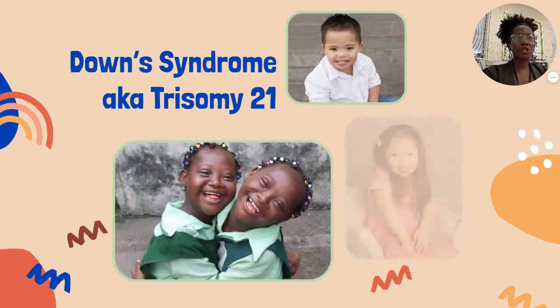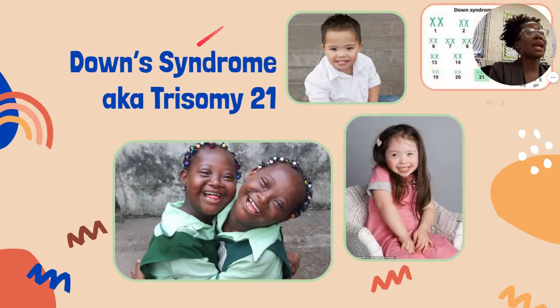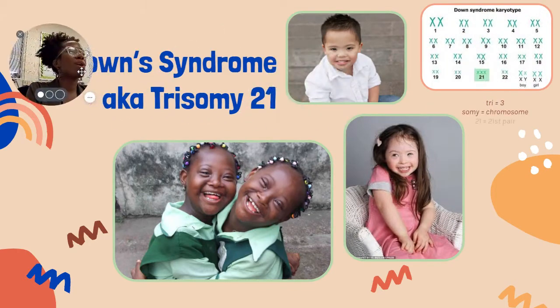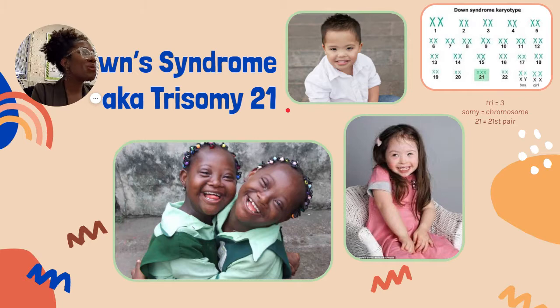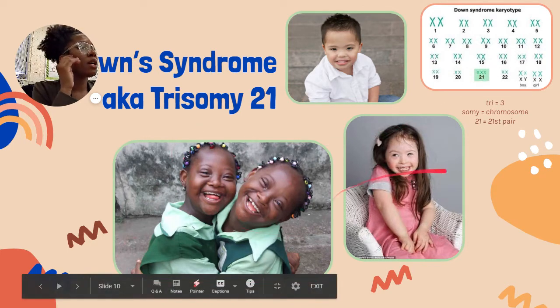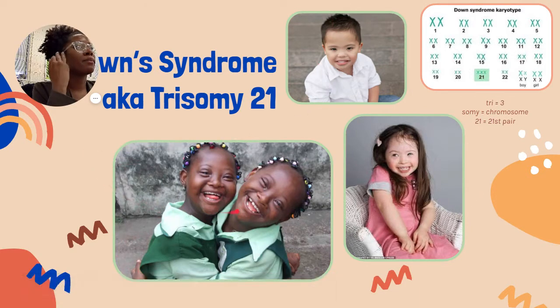Of course, there's this famous syndrome known as Down syndrome, also known as trisomy 21. What does trisomy 21 mean? Well, tri means 3. Somy means chromosome, so 3 chromosomes at place 21. Boom, boom, boom. 3 chromosomes at place 21. That gives people certain characteristics that are Down syndrome characteristics.